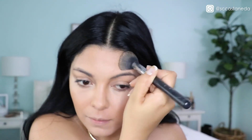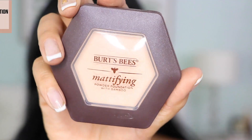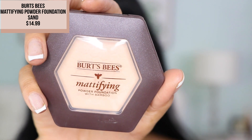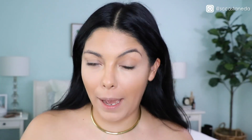Next I'm going to be taking a powder — this is from Burt's Bees, their Mattifying Powder Foundation with bamboo, and I'm using the shade Sand. Have you guys ever packed your makeup by just grabbing a bunch of stuff, putting it in a bag, and then realizing it's not what you wanted? That's happened to me so many times. Or I'm driving as fast as I can to work trying to do my lips and eyes and end up putting eyeliner on my lips by mistake. Power looks good though!